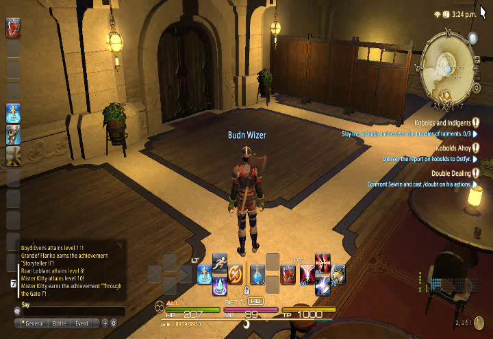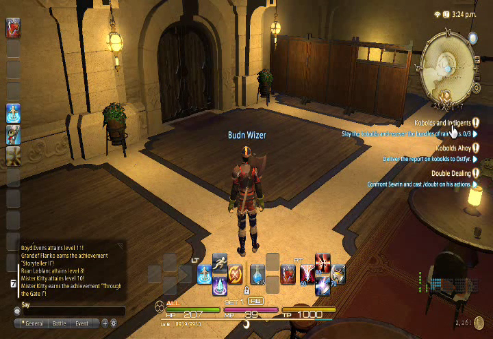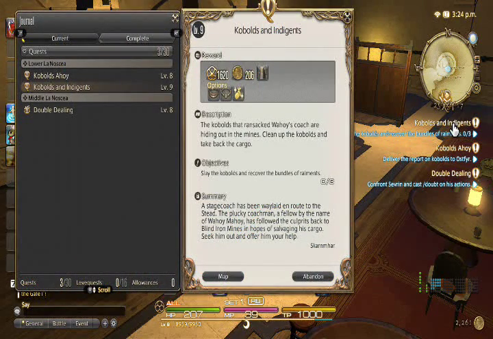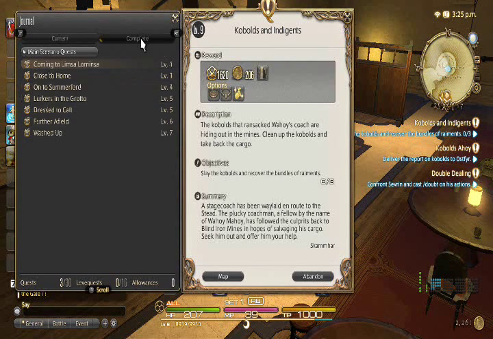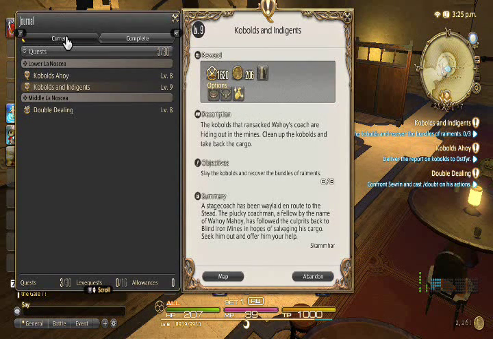Okay, so say if I wanted to find out the location that I need to go to continue on with this quest right up here, Kobolds and Indigents. Okay, I would just click on that, and it's going to open up the journal. Okay, and the journal is where all your quests and stuff like that is located. It even has a list of the ones that you've already done. If you click on complete, it's going to show you the ones that you've already done. Okay, so we'll go back to current.